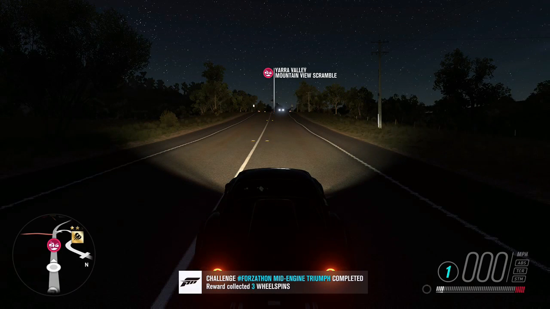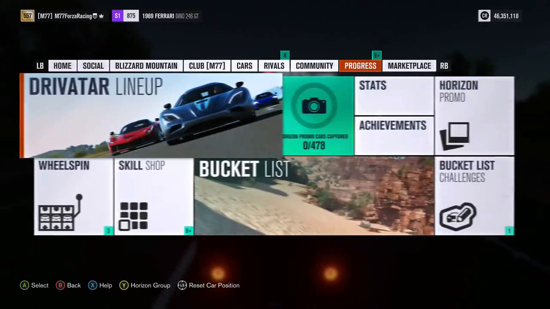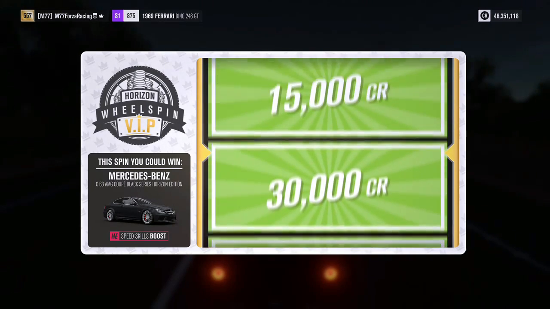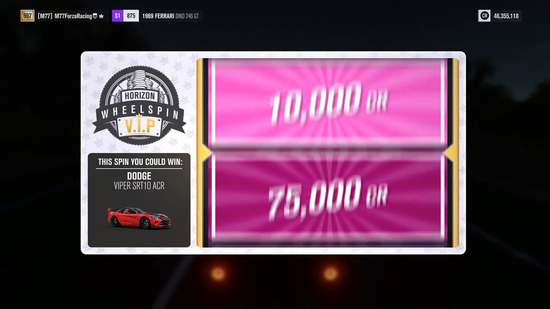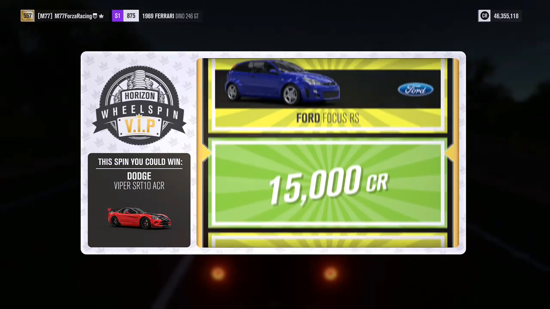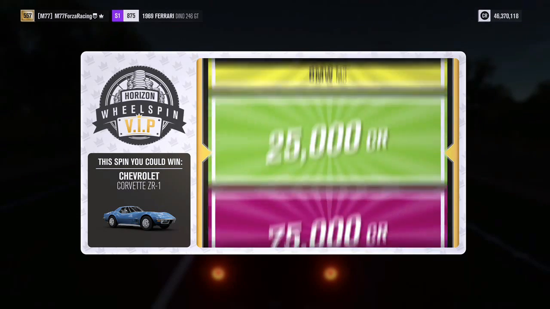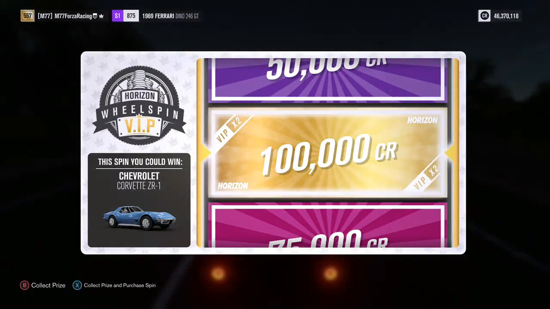So as you can see at the bottom, I got the notification for the 3 wheel spins. So I'm going to jump into my wheel spins now and show you what I won. I don't think it was that exciting. I don't think I actually won much, but let's see what we got. We got 2,000, which turns into 4,000. Some terrible. Next one, I believe we hit a Ford Focus, and I was able to sell that for 15 grand. So I'm not doing so good. I'm at 19,000. And then luckily, I think I hit a big one here, 50 grand. And it turns into 100 grand, so it kind of helps me out a little bit.